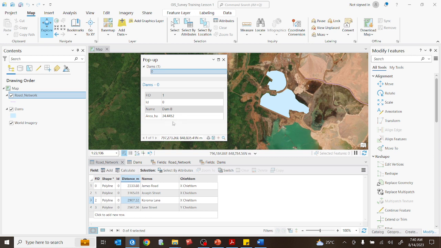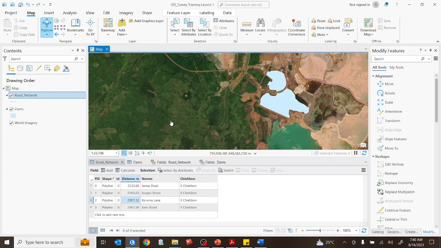Maybe if you are dealing with, for example, crop assessment polygons, you can see the name of the owner of that polygon, the area of that polygon, the dates when that area was assessed, how much was paid for that area, and all of that. So this is how you identify. This is how you see the item description of any shape.